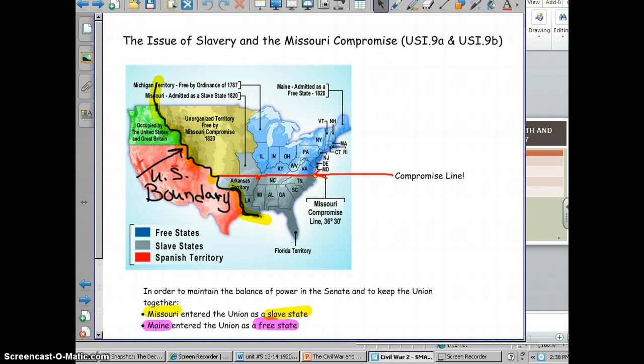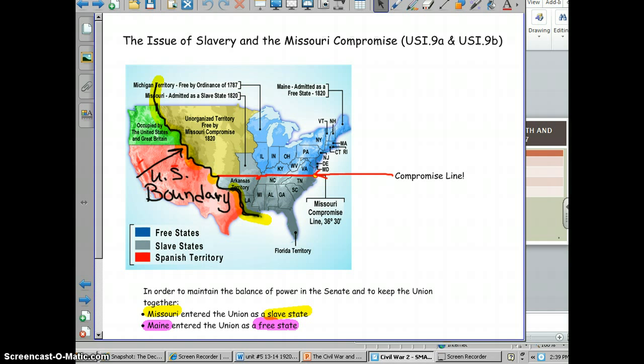Now let's turn our attention to the issue of slavery, which was involved in all of these differences between North and South. The issue of slavery was referred to as the peculiar institution of the United States. Many European countries and other countries around the world had outlawed slavery. The United States was still holding on to it, and mostly it was because slaves were moneymakers for the South. Southern plantation owners could earn huge profits off the backs of slaves, so obviously they weren't willing to give them up. As the U.S. expanded in its territory prior to the Civil War, the issue of slavery became more and more of a conflict between the North and South.